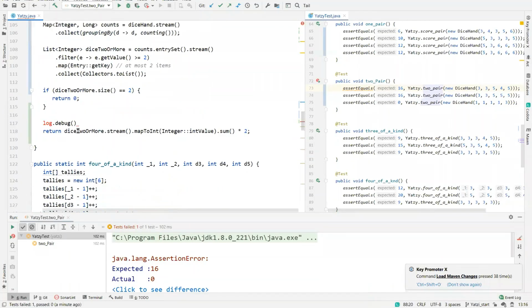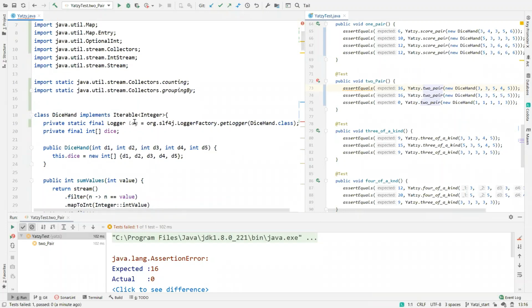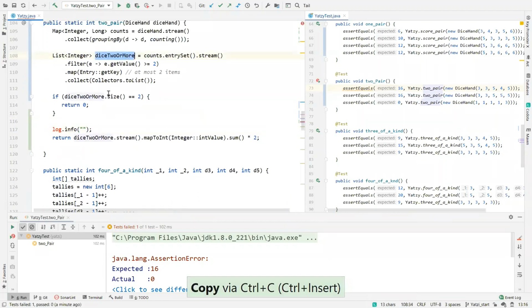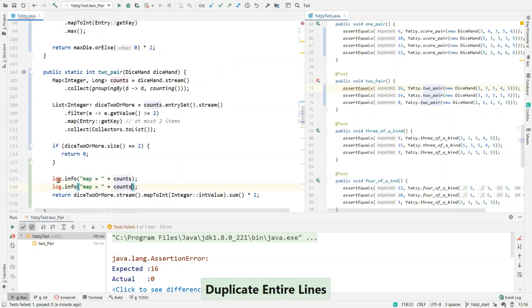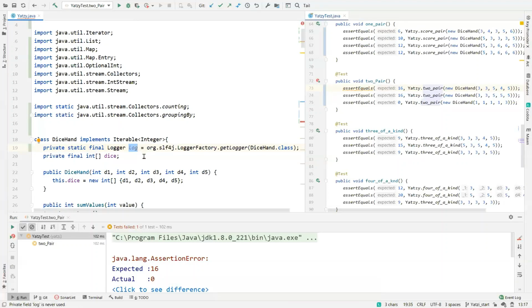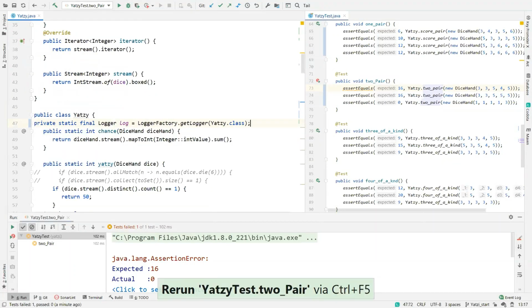Good. And now further on, log debug. And I will maybe even put info at the beginning, because by default, what am I doing wrong? Why don't I have a log? Log info. And let me log here. What do I need to know? This one is the most interesting. Let's see. Map equals. In static what? I'm in an instance. I can access it. It wasn't static. What the heck? Private static final log. What's wrong with that? In the wrong class? Sorry, offside. There you go. And then we run the test again.